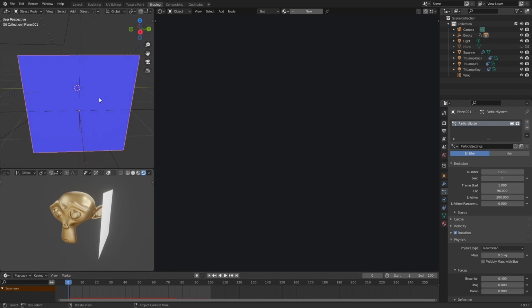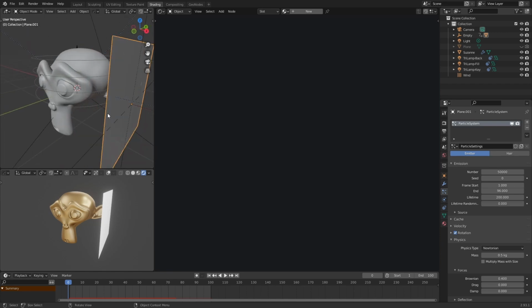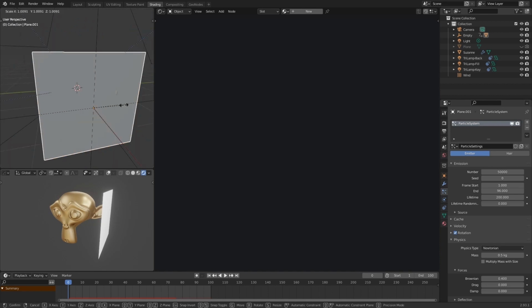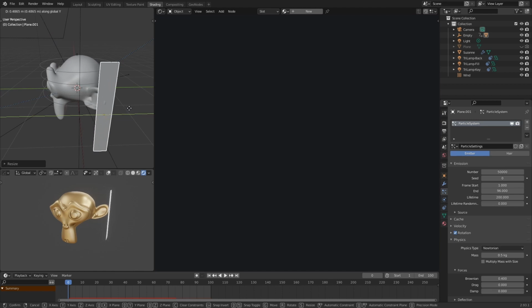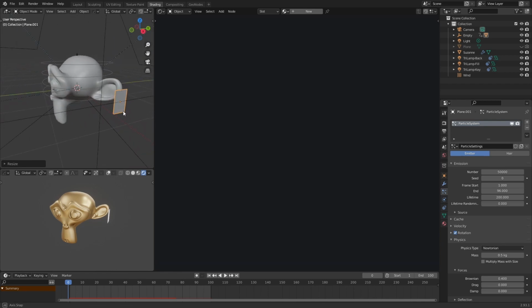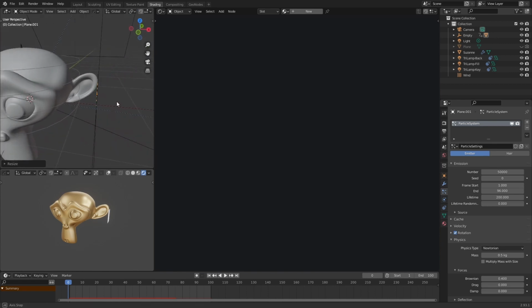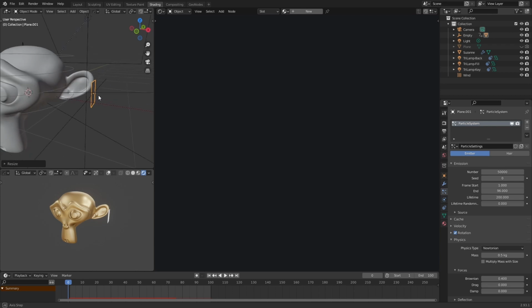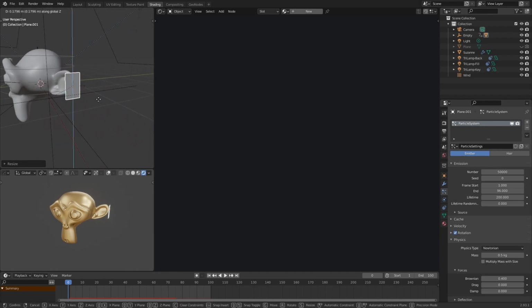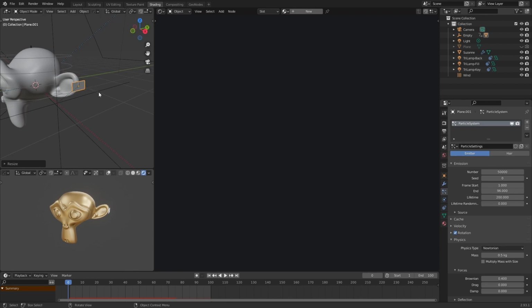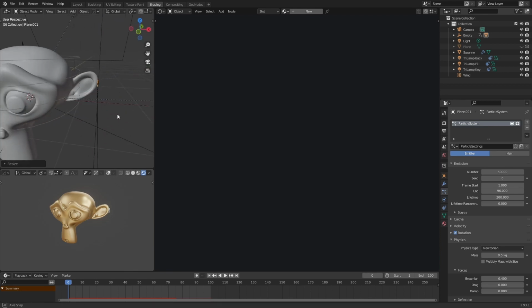So at the start, I will match roughly this here. So I will scale on X. Let me remove this. This is the overlay to show the normals of the faces there. Scale on Y. We can move also on Y. Scale on Z. You can even grab it and move it around, because it will be like an offset. The only thing you have to be careful is not to move it on the Y-axis. So grab on Z, scale a bit more, scale on Y, and we start something like that.